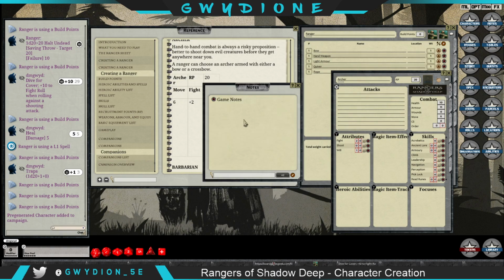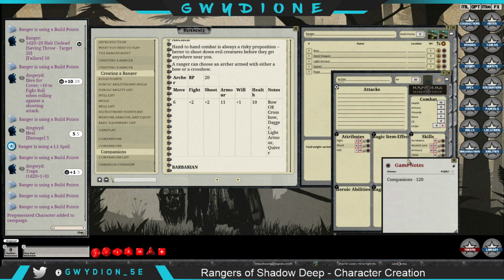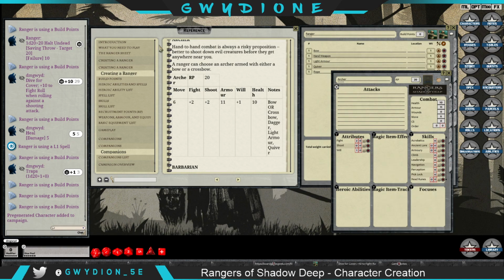So let's go to my notes. I should hotkey this note so I don't keep doing this. Let's see this down here. All right, so he is 20 points. That goes down to 100. And you can see I have up here just recruit points, as a note. We'll do this later before the game. But 6 move is there, +2 fight, +2 shoot. I must have missed that, so I'm going to have to update that. In the module, armor 11, I have it there. Will +1 is there.